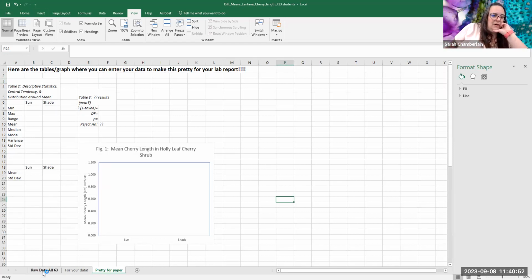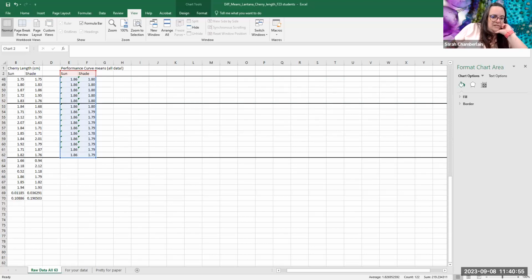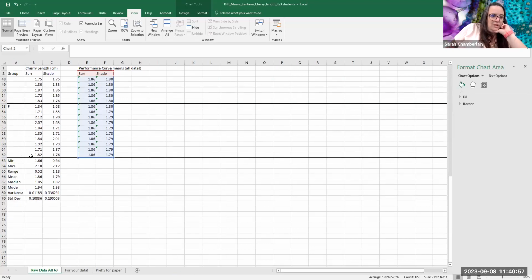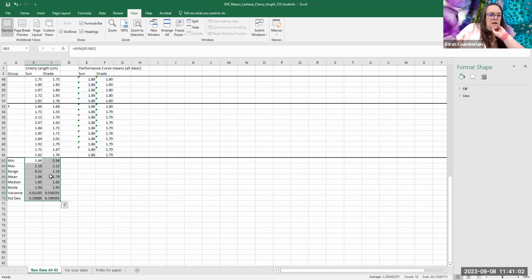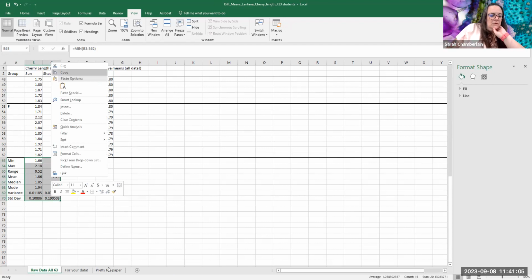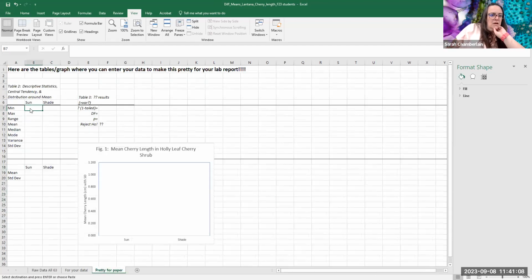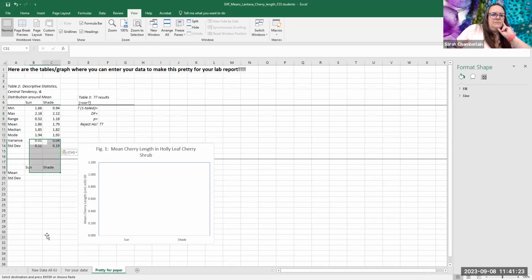Okay. So here's what I'm going to do. I'm going to copy and paste my stuff so I can show you how to do it. So I'm highlighting, I'm copying, and I'm pasting. And remember, when something has been using an equation elsewhere, you have to paste as values, right? Otherwise it's going to take those equations over there and mess it all up. Okay. So I paste values. Cool. So now this table is ready to go for my lab report, which I'm going to write.